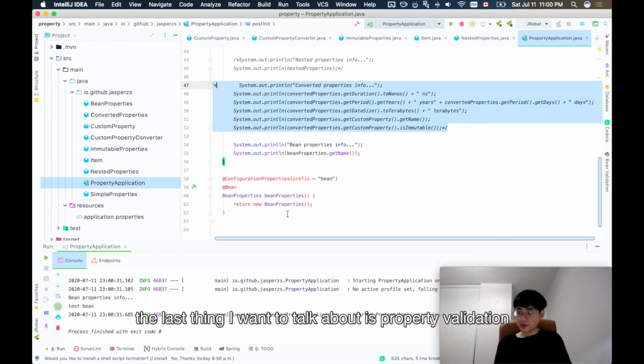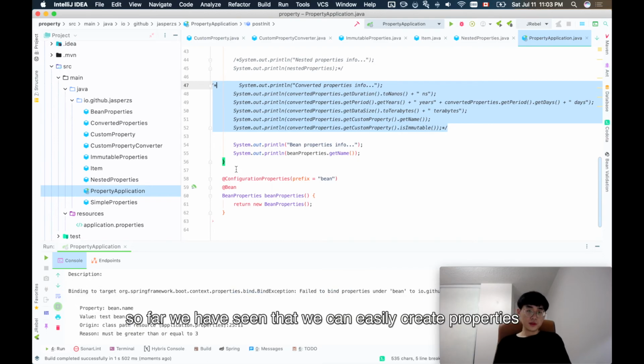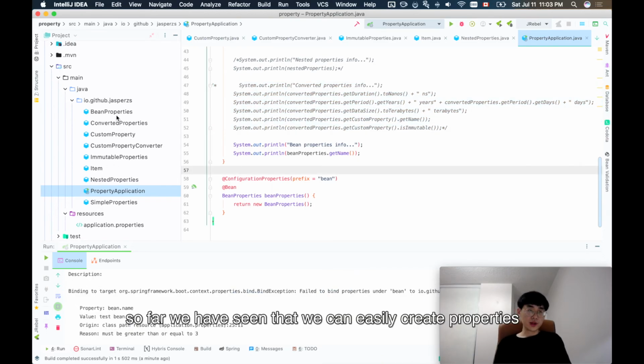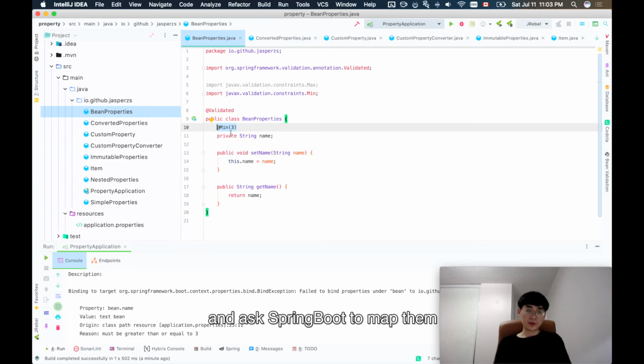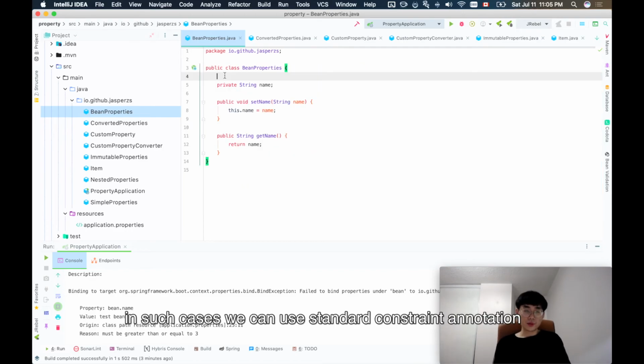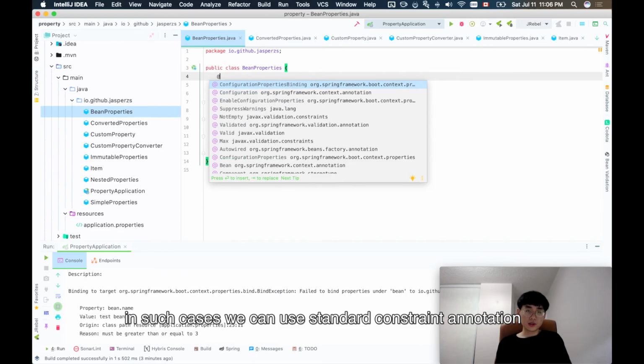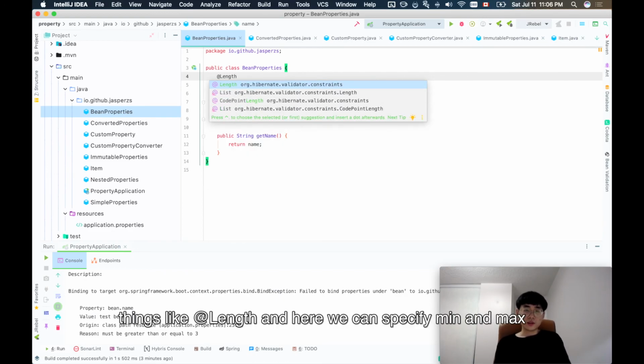The last thing I want to talk about is property validation. So far we have seen that we can easily create properties and use Spring Boot to map them. But sometimes we may need to have validation in place. In such cases, we can use standard constraint annotations, things like Length.